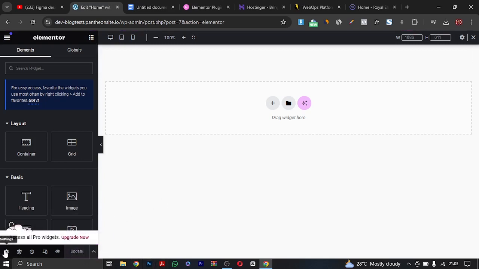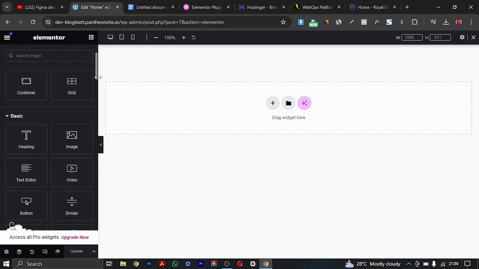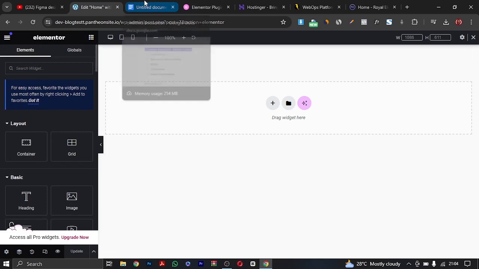So this is how you go depending on what you're working on. You can choose to use Elementor full width or you can choose to use Elementor Canvas. Elementor Canvas works well when you're trying to design a landing page, because of course they don't need any distractions. But if you're building a website and you already set up your header and your footer, you'll just go ahead and use the Elementor full width, right? So that is all you need to know. Okay, so there are other settings that we're going to go through, but these are the basic settings that we need to go through.